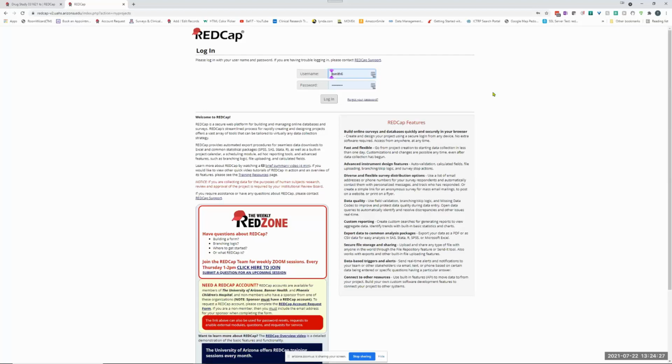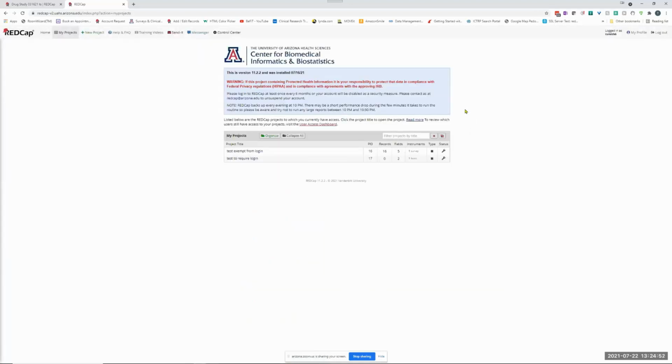You do have an option of turning on two-factor authentication for REDCap, but setting it at a project level, whether or not you use it. So I will attempt to demonstrate this. I'm going to log in and notice that I did not have to use two-factor authentication. So you didn't see me have to use Duo or Google Authenticator or anything like that.